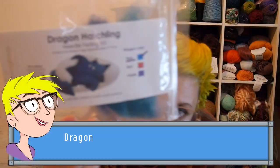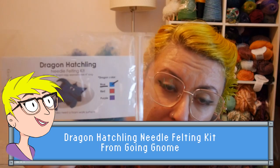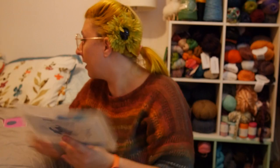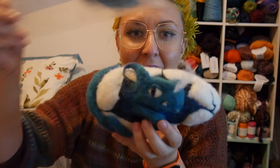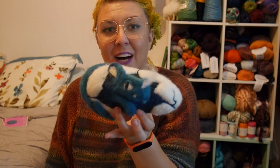The last thing I got was this needle felting kit for this dragon hatchling from Going Gnome. So this guy is super cute, and the eagle-eyed among you may realize that there is no fiber in here, and that is because the little gentleman has already been made. And so I filmed me making this guy, so I'll insert some footage now of me making him.